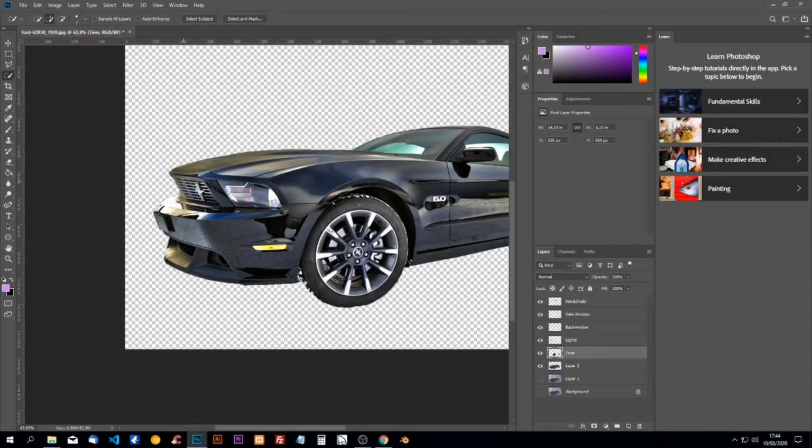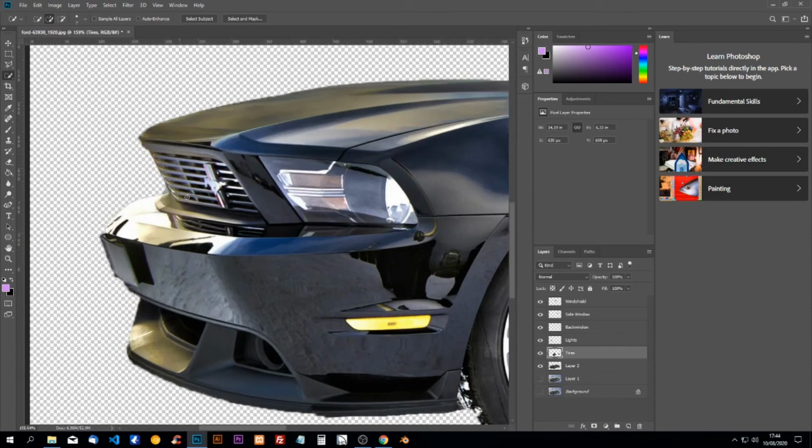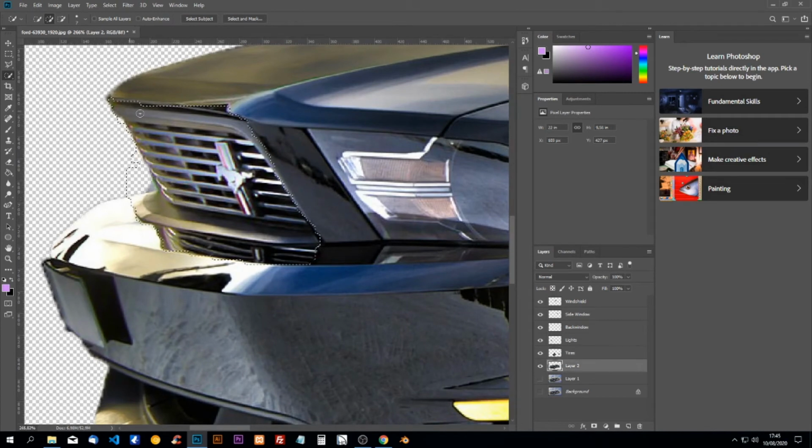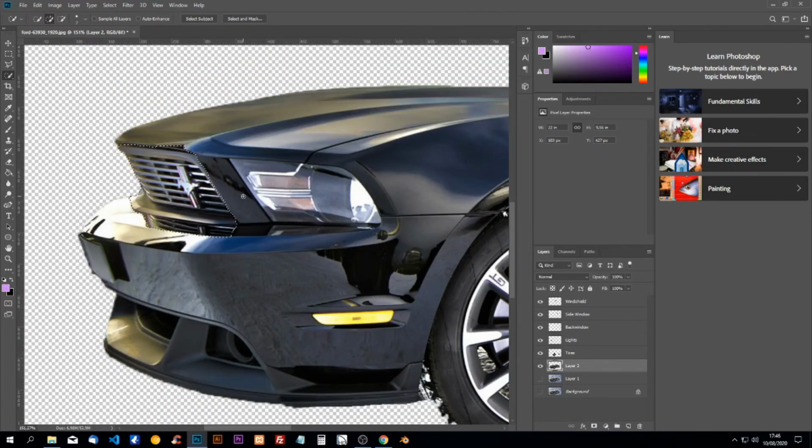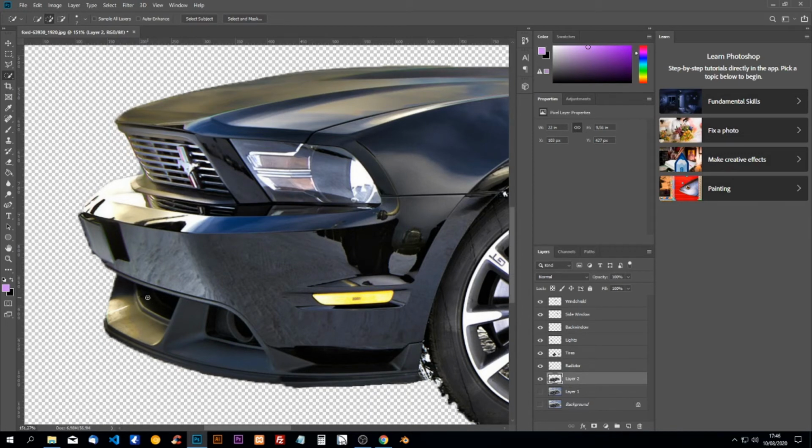Now we need to do yet this radiator and below here. Gonna copy the layer and we're gonna call it radiator. Select layer 2.